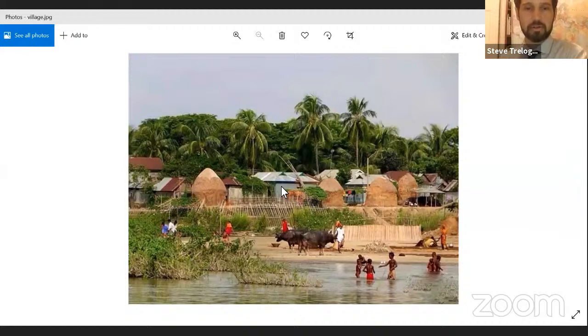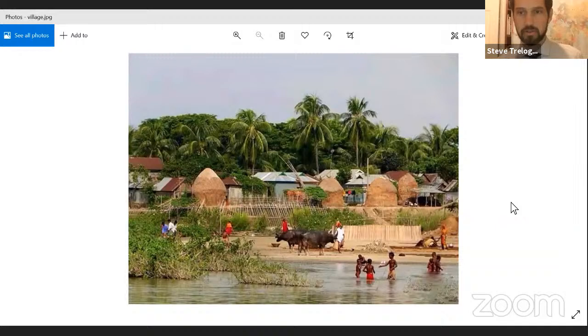So here we have lots of houses. So maybe not very traditional because it's got metal corrugated iron roofs, but it's kind of traditional houses. Maybe made of wood and corrugated iron. So we're talking about what is around your house. So you can say, I live in a village. This is a village. I live in a village by a river, next to a river, beside a river. And we can say it's spacious. It's green. My neighborhood or my area where I live is very green, spacious, and you could say there are lots of trees and animals, and you could say it's a farming area, farms around about.